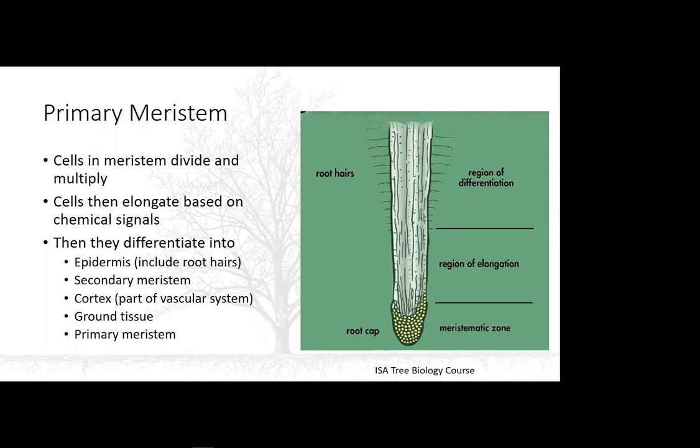So one of the things that the primary meristem makes in the roots that it doesn't make in the canopy is this root cap. These are epidermal cells, and the function of the root cap is to protect that meristem as the tree roots elongate, but it also lubricates the root as it pushes through the soil, because they're sloughing off and they're helping ease the passage of the root through the soils. And then after they elongate, they will start differentiating into new things.